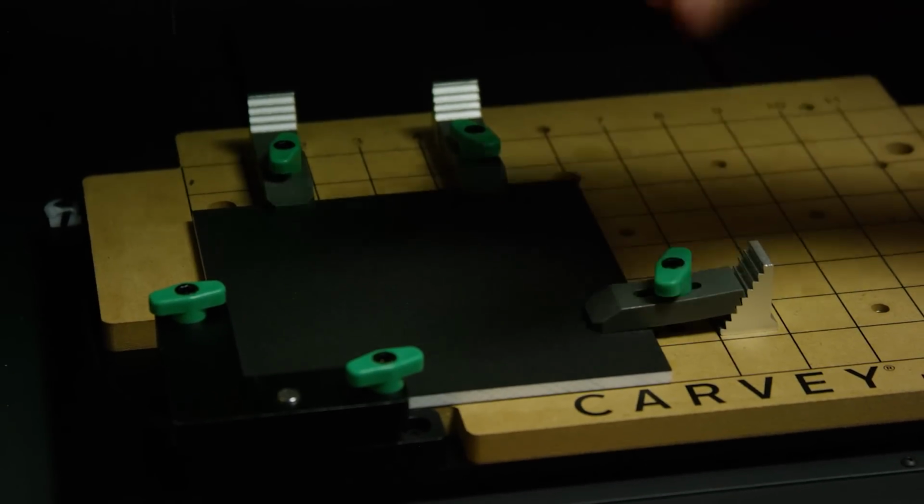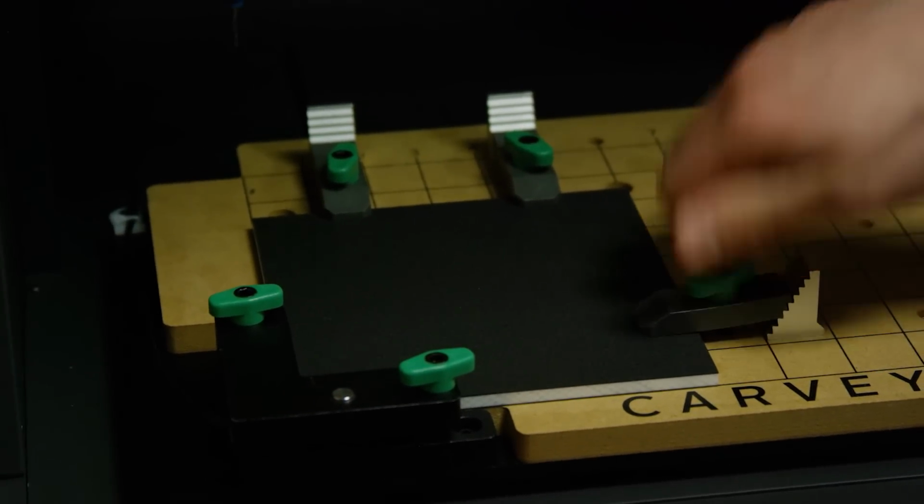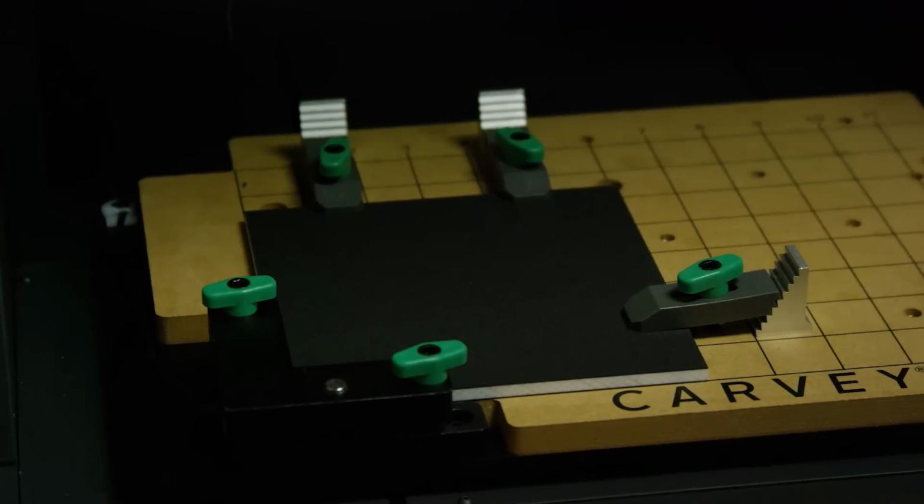Now for tightness, you want to make sure it's snug, but you don't need to crank on it. Once you feel resistance, maybe go one or two past and then stop.